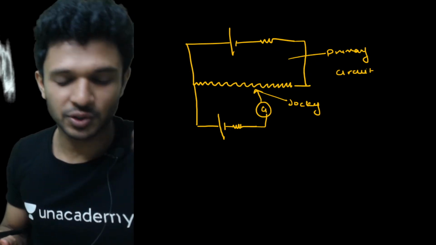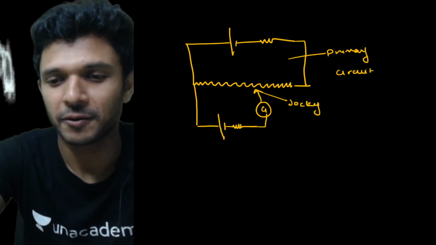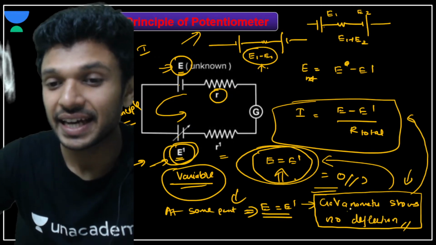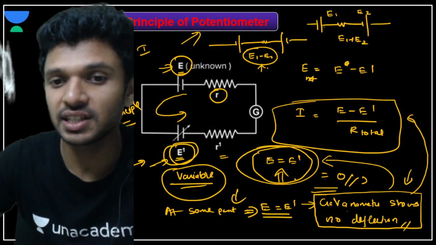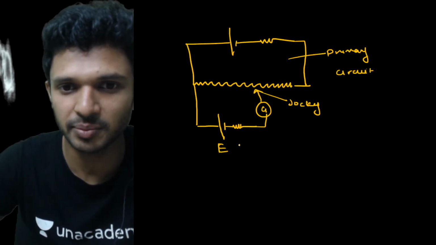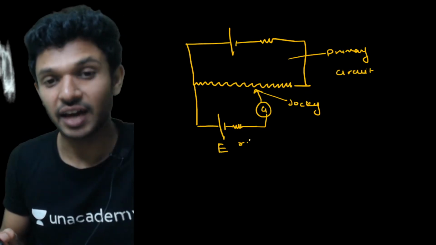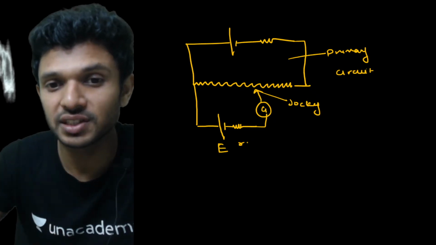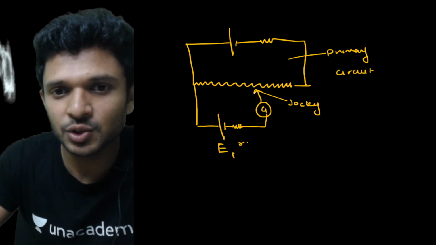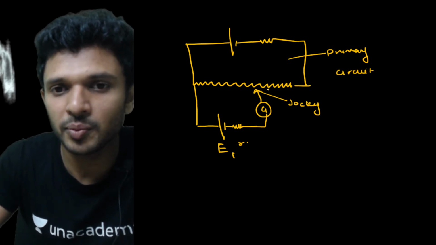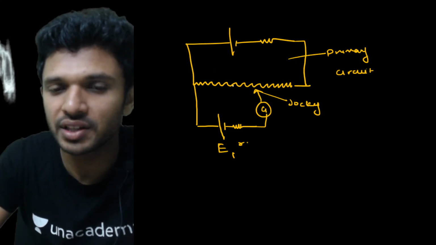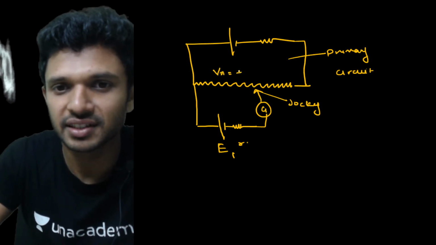Do you know what is the procedure we are going to do? We are going to do this procedure where galvanometer shows zero deflection, EMF E is equal to E dash. So this is a cell of EMF E and internal resistance R, and we are going to find out the EMF of this cell, let's say E1. I'm just going to keep on moving this jockey over this wire. So once you keep on moving it over this wire, what happens?